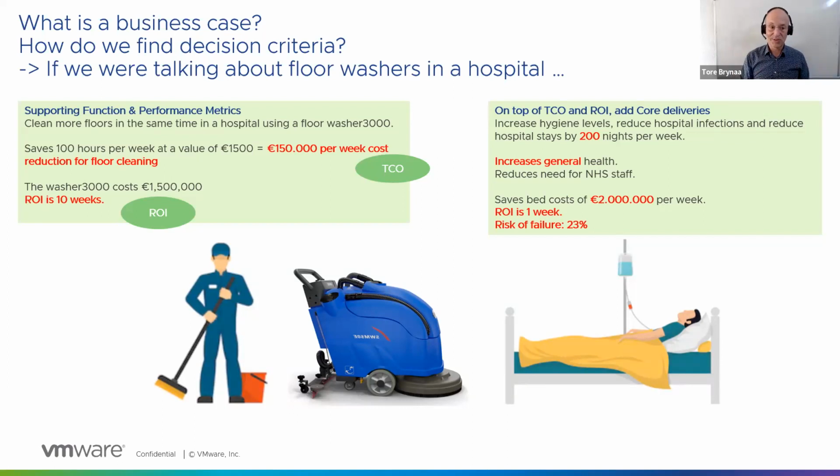So these are two very important things. Total cost of ownership, we want to bring the cost down always. And the ROI is the reason why you want to make an investment. Now, this was terrible because I've only spoken about the technical side. Like if you buy a piece of software, why would you buy it? Because there's an ROI in 10 weeks or 6 months or whatever it is.